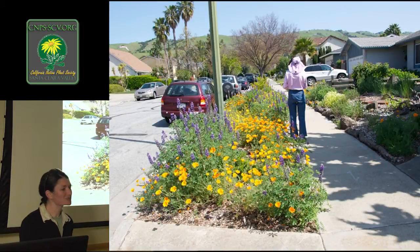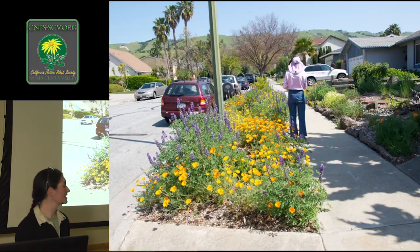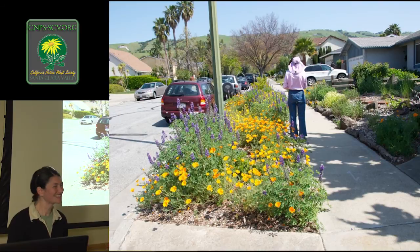Wildflowers are another option, and they're beautiful in the springtime. If you want to do a wildflower garden in your park strip, keep in mind that it looks beautiful like this for about 2 weeks. It doesn't look like that year round, and you have to clean it up afterwards and do some weeding. So if you do want wildflowers, it's a great place for them, but maybe plant in some other things that will steal the show later.